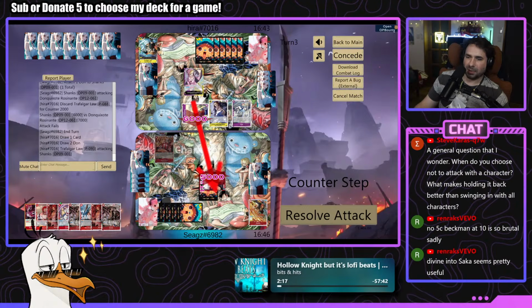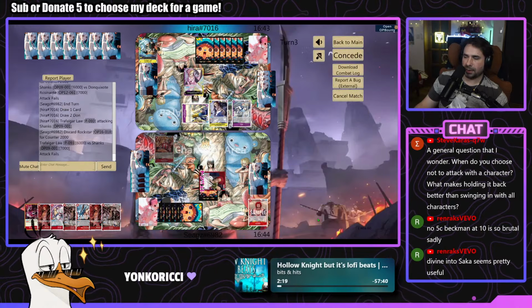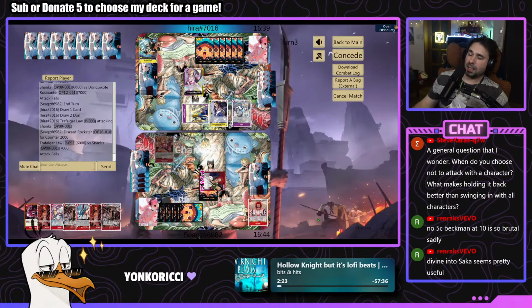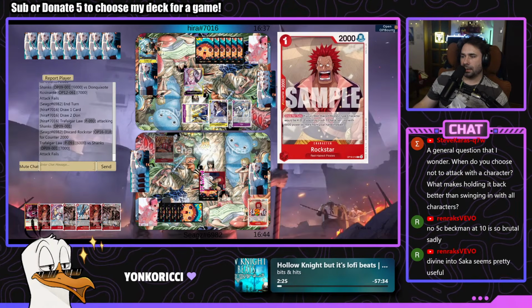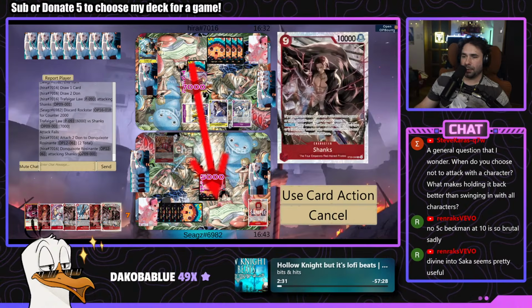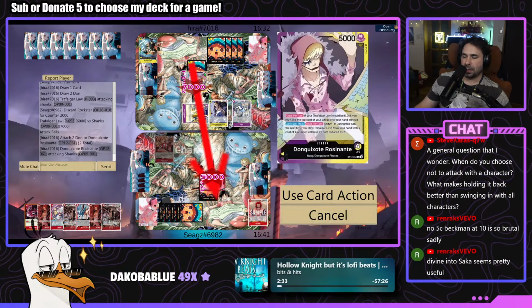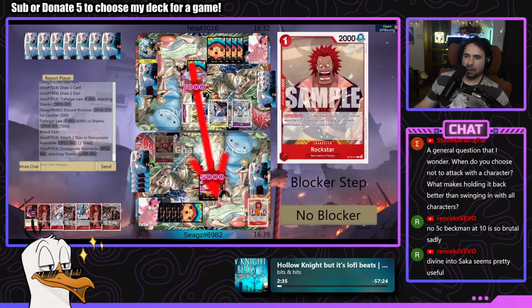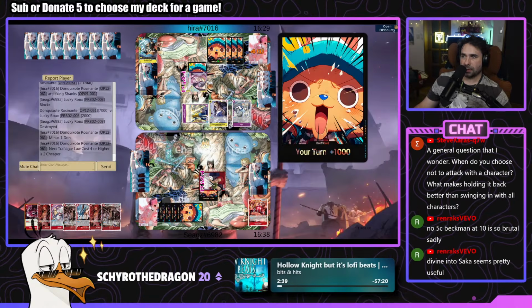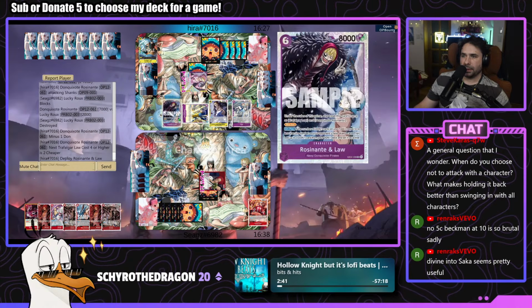This is one of the matchups where I'm like, oh yeah, Rockstar's good to protect against the Sakazuki and the Gum Gum Giant or Gum Gum Lightning, but they can just Mamata gun this. I think Mamata gun existing in other purple decks is just really, really stupid and should not happen. We're gonna do this because I think he can just Mamata gun this. So we're just gonna take that. Then he's gonna play this, yeah.